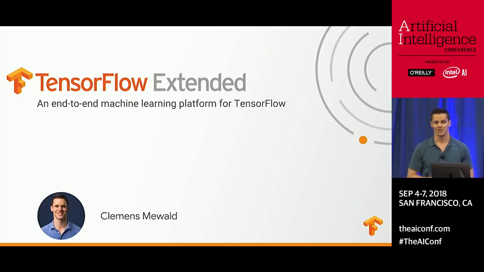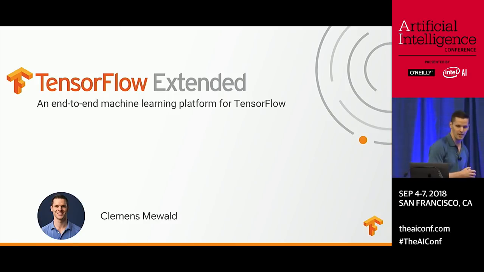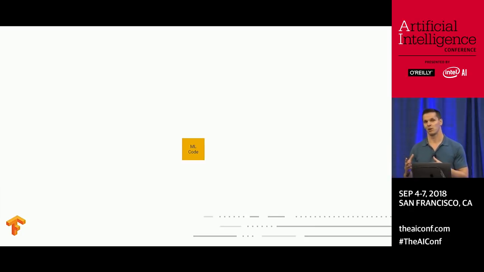And today I'm going to talk about TensorFlow Extended, which is an end-to-end machine learning platform that we built around TensorFlow at Google. And I'd like to start this talk with a block diagram and a small orange box. That box basically represents what most people care about and talk about when they talk about machine learning. It's the machine learning algorithm, it's the structure of the network that you're training, how you choose what type of machine learning problem you're solving. And that's what you talk about when you talk about TensorFlow and using TensorFlow.